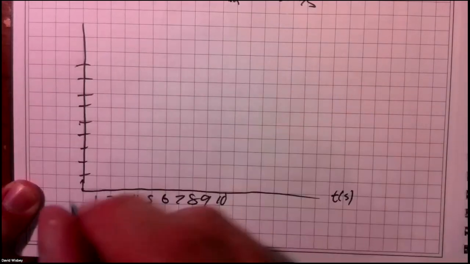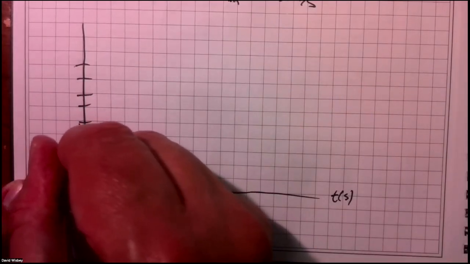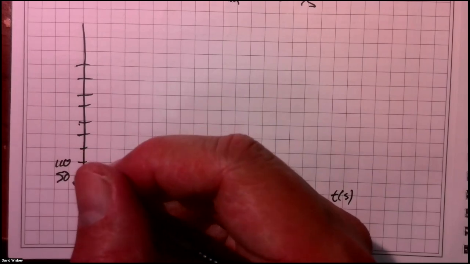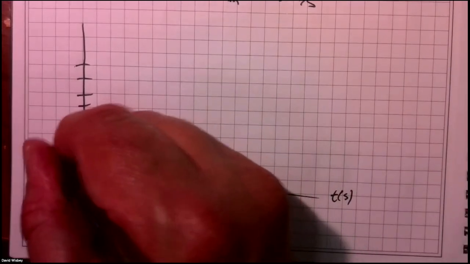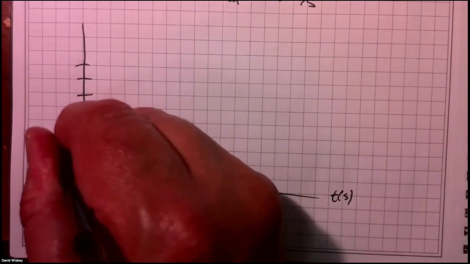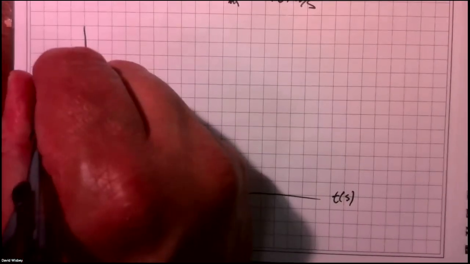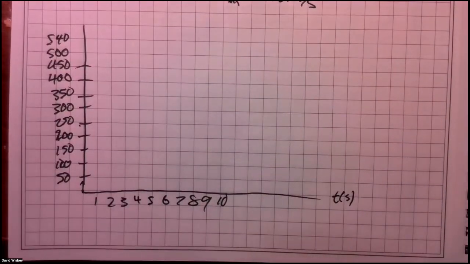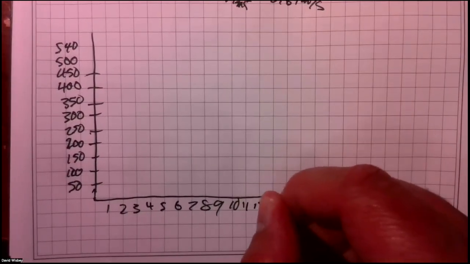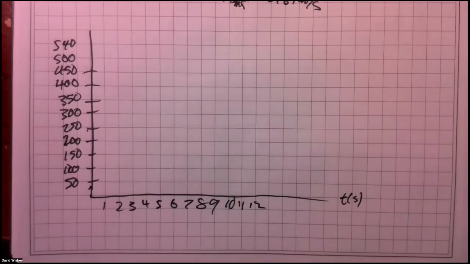Okay. So I'm going to look at the table here. So this is 50, 100, 150, 200, 250. You can make this whatever you want. Okay. 400, you just need to make sure it covers all of your data. So 500 and 540. Okay, so we got a nice graph table here. I can add some more numbers. Okay. So now I'm going to go back and look at that table.